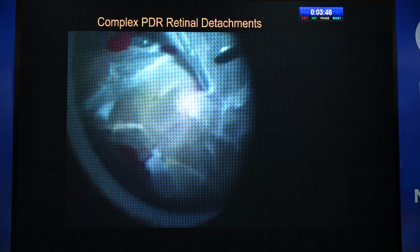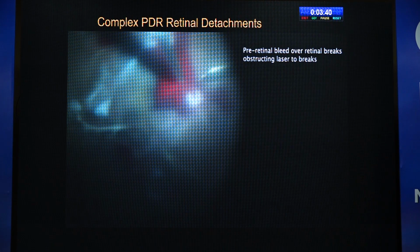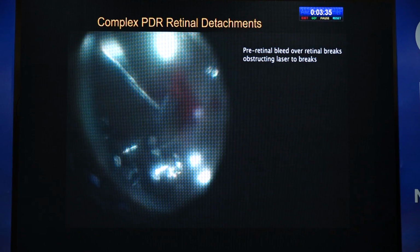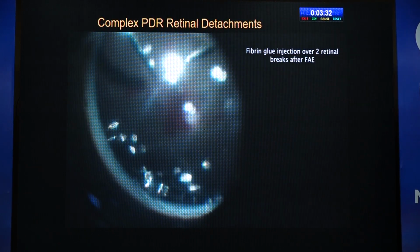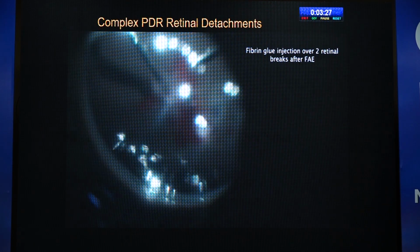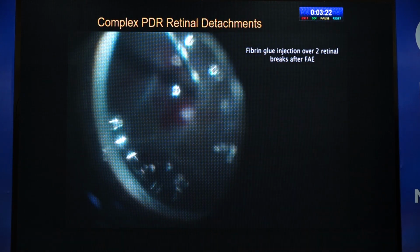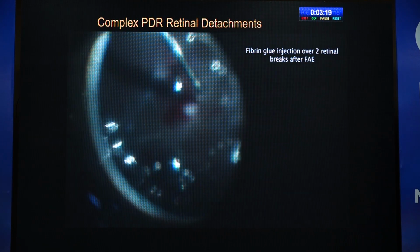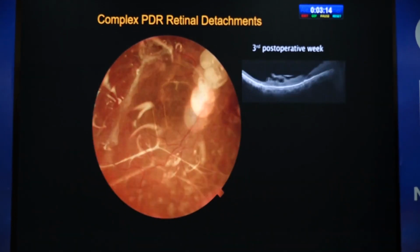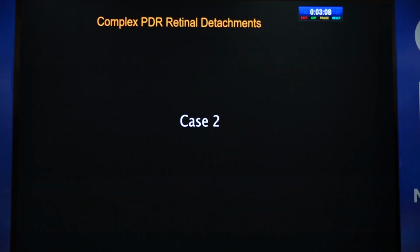As membrane peeling proceeds, it's common to have iatrogenic retinal breaks which get covered by blood. Attempts to remove this pre-retinal blood were unsuccessful. So after fluid air exchange and drying the retinal surface, these two retinal breaks were treated with the two components of fibrin glue which are injected sequentially. First, the blue top thrombin is injected, which is less viscous, and then you see these clots. These disappear by the third post-op week and the retina is attached and the glue is not visualized.